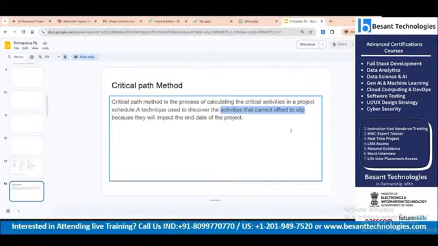If they slip, automatically the end date of the project will vary. That's the meaning. Clear? Technically, we can say an activity which has zero float is considered a critical activity, and the path connecting the critical activities is called the critical path.